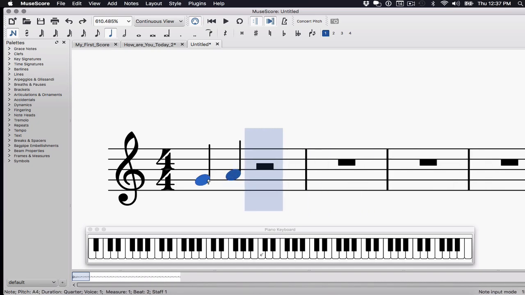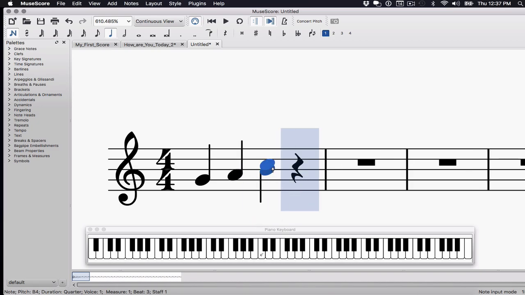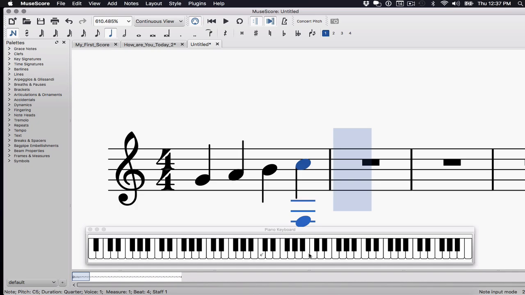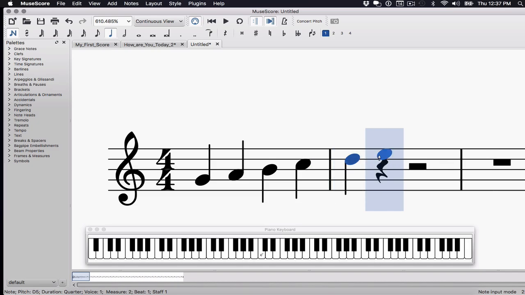Okay, so G, A, whole step, right? A to B is also a whole step, because there's one in between. So another whole step, and then a half step. So our pattern so far is whole step, half step. And this is a half step because B to C, there's nothing in between. Okay? So then from C, it's another whole step. And then to E, which is another whole step. And then our next step is a whole step. Our next note is a whole step away.